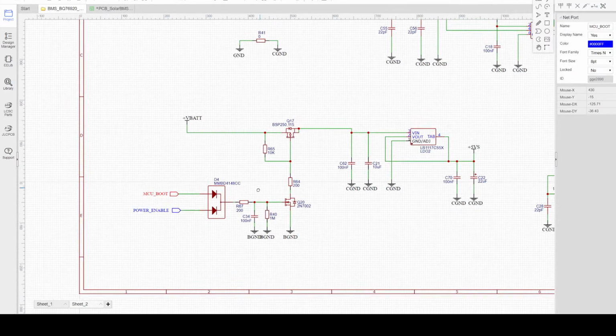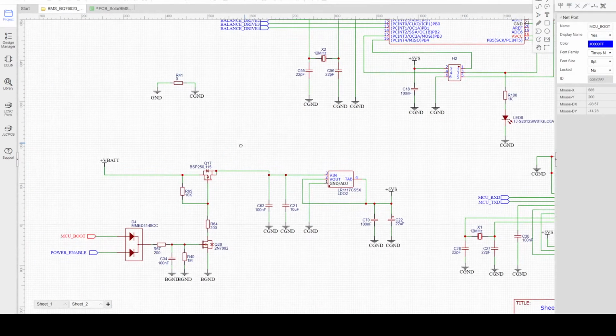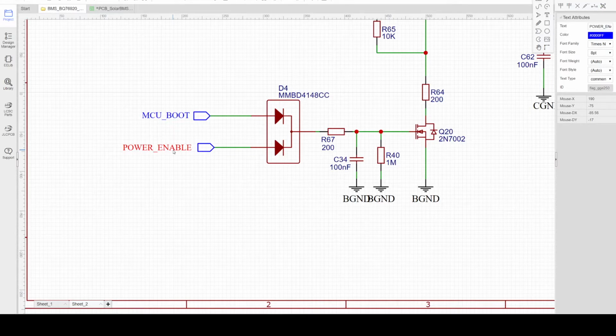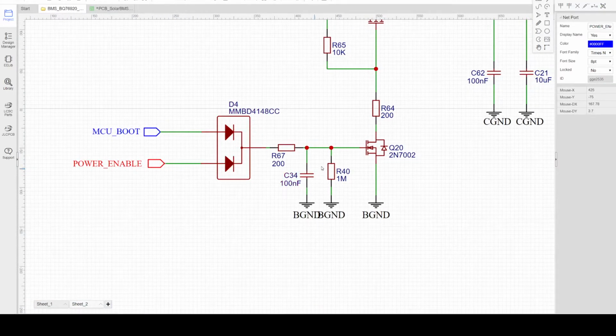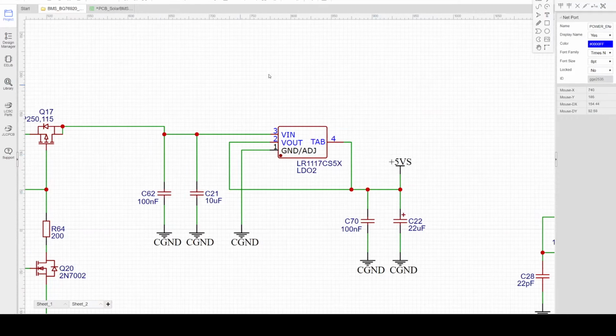In case there's a failure on the hardware, or the MCU detects a problem with the data coming from the BMS or some hardware problem, the MCU will provide a low signal to this pin, and after the delay of this component here, it will turn off Q20. At the same time, once this one is turned off, the gate of this MOSFET will be pulled high, and then it will turn off. Then it will power down the whole system, eliminating any discharge of the battery.